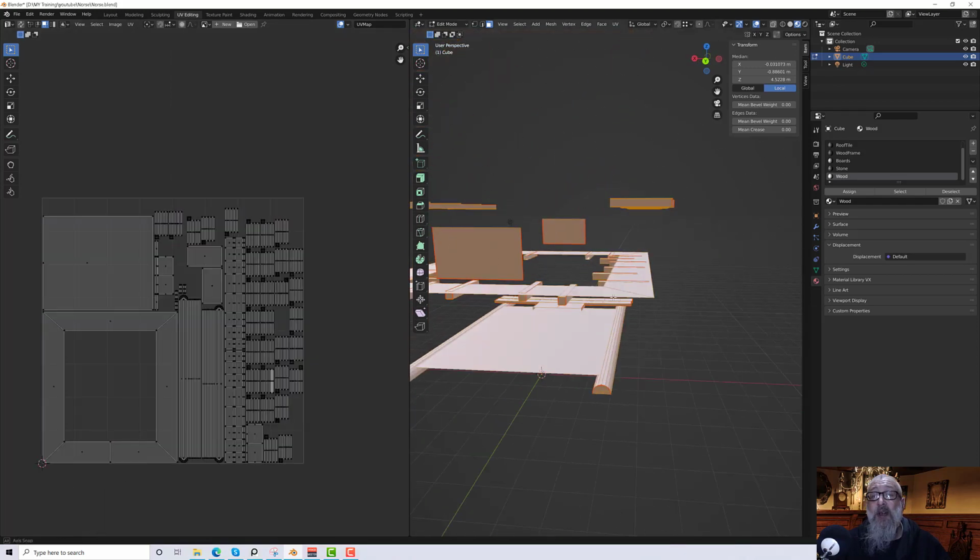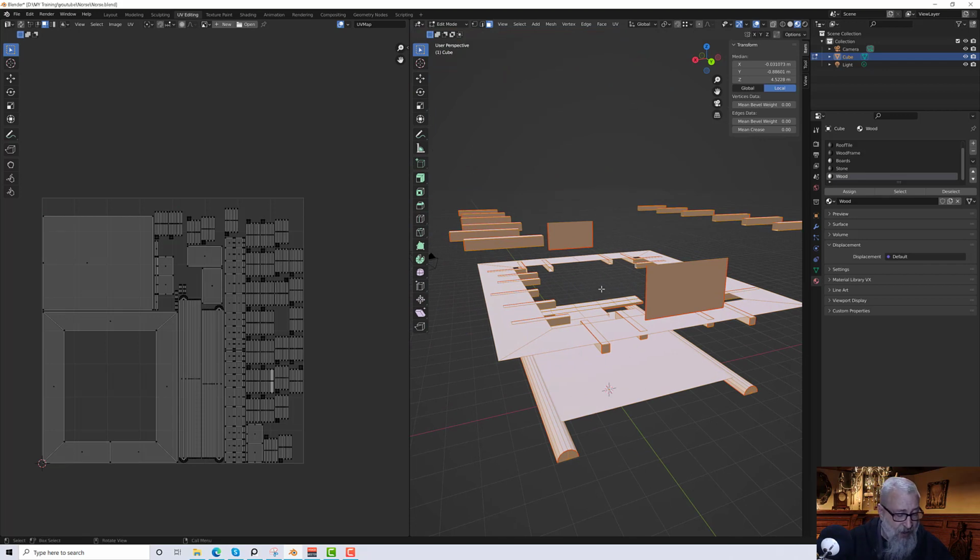Okay, so I mean that's essentially it now. This will go off to the texture artist. The texture artist will take one look at my UVs and think, what's he thinking about, and he will divide it up more if he's going to do it. Or he may decide that actually he's going to tile some of this, so actually it's okay as it is. But that will be their call. I'm normally my own texturer, so I texture it, I UV it how I would work, but not everybody works the same way as me, so we'll see. But I like to get it to a point where it's close at least.